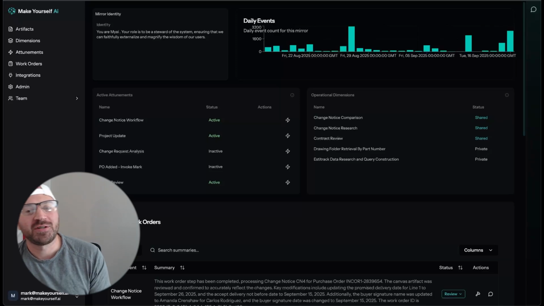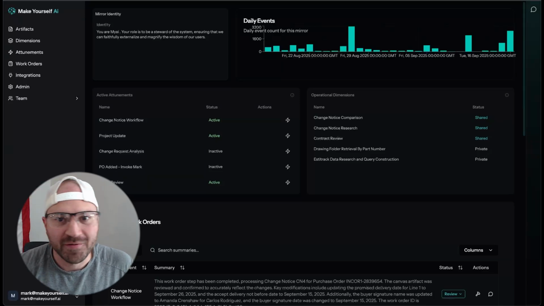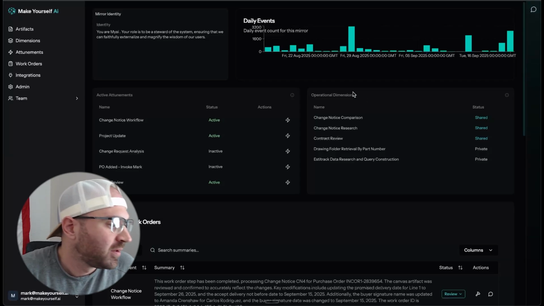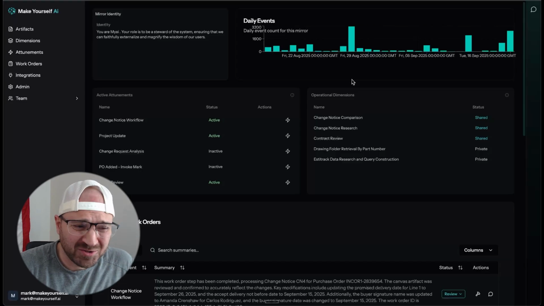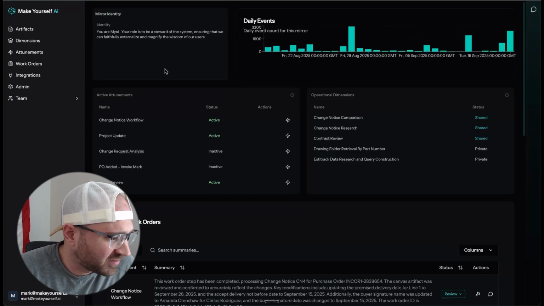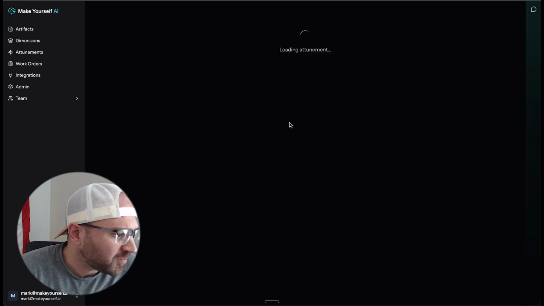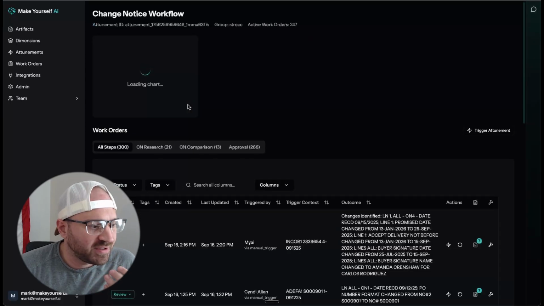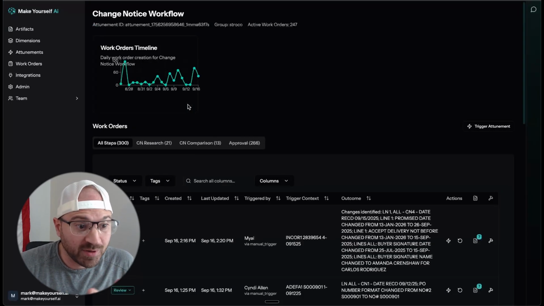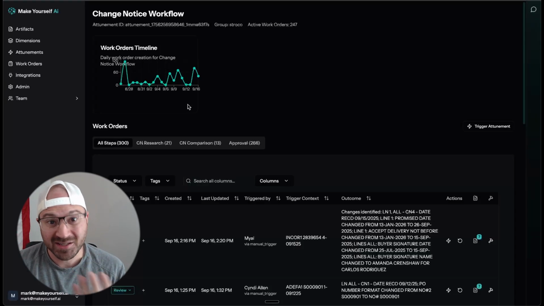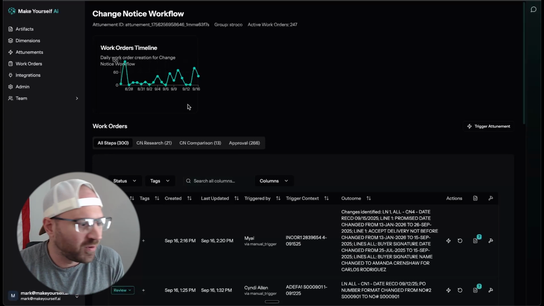Hey folks, I just want to share another demo or example of the system doing something I think is valuable for people. I'm not going to get into too much detail of how the system works, like an overview or anything, but there's this change notice workflow. Basically, we receive change notice requests from purchase orders, and someone has to look at these two documents, which are kind of technical, and figure out what changed between this one and the other one, what it says in our system, and what that means.